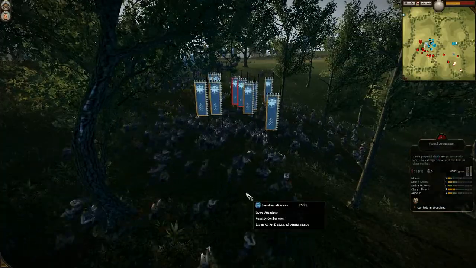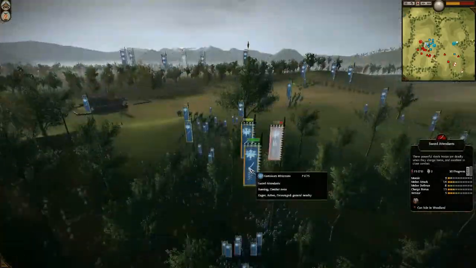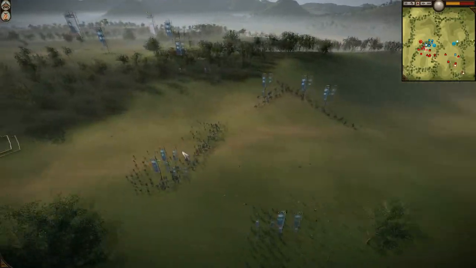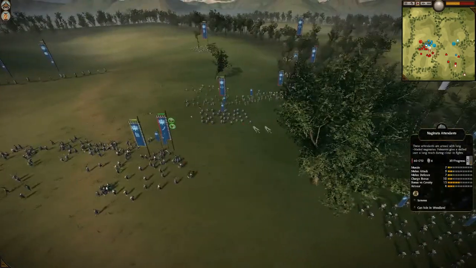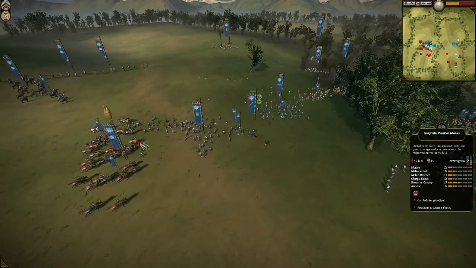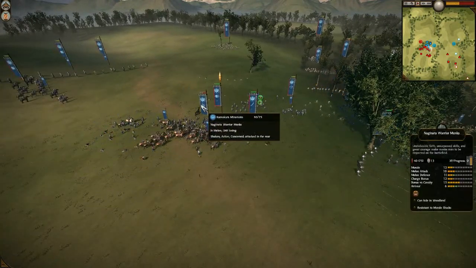I get a downhill charge, as you can see over here. So my Sword Attendants are really superior versus these naginata attendants. You will kill them quite easily. They even have banzai, and I don't really use that over here. Same happening over on this side. I use my banzai over here because I get a back charge from a foot samurai and some naginata levy.